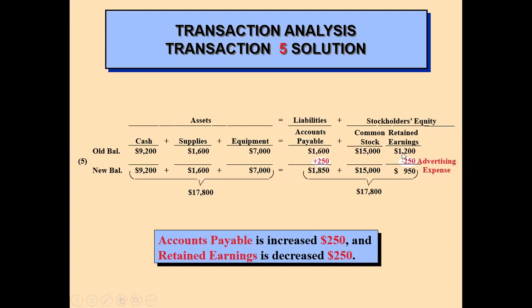So see, 250 taka minus from the expense column and 250 taka plus on the accounts payable column. So the equation has no change, plus minus on the right hand side, but there is no change on the left hand side. So still the equation is equal. Is it clear? Yes, sir.